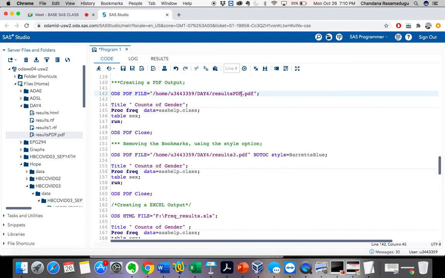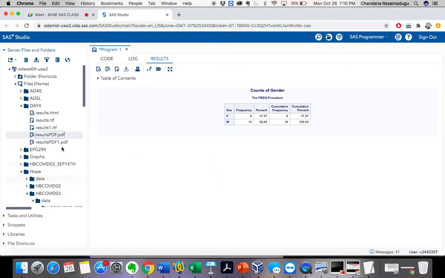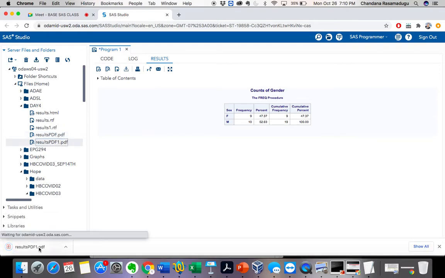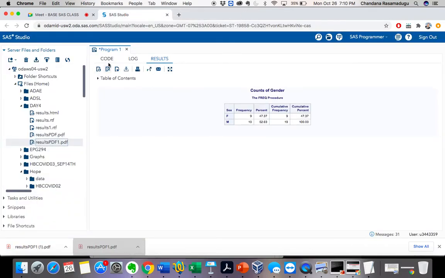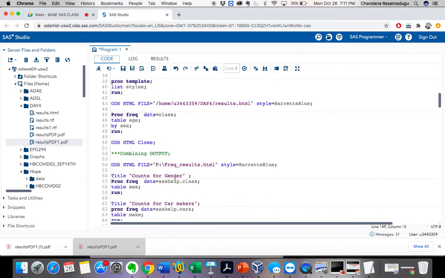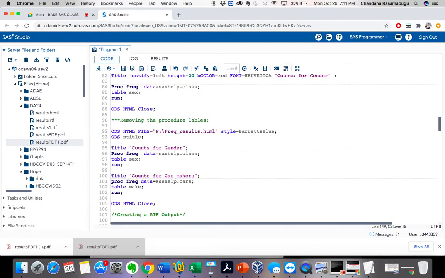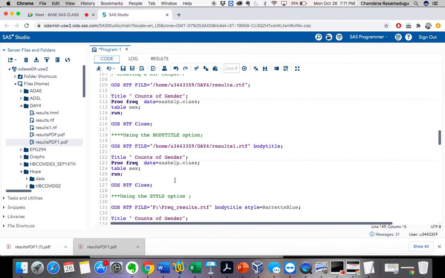Let's give here PDF 1. Let's execute this. Let me show that here. It is not showing the bookmarks out here. Let me explain that in another version.